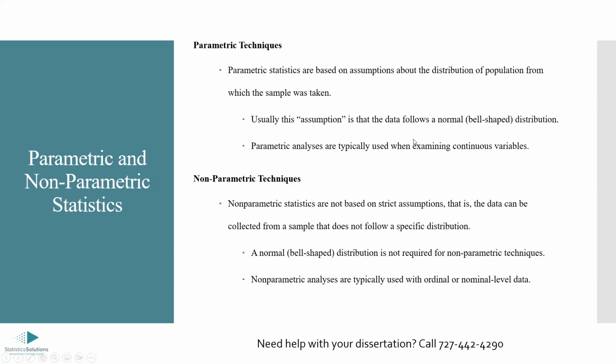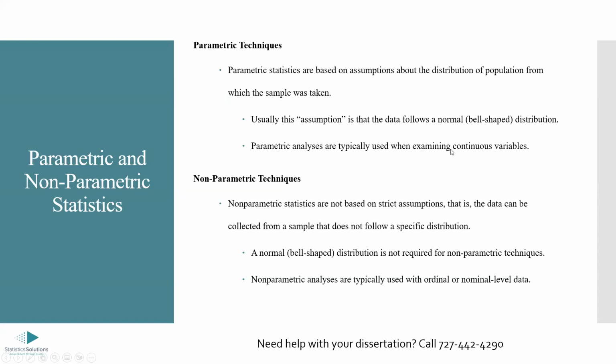So we're looking at correlations today. I think it's important to first lay the foundation down for what is a parametric test and what's a non-parametric test. Parametric statistics are typically based on assumptions about the data and the population from which the sample was derived. And usually this assumption is that your data follows a normal bell-shaped curve for a distribution. That encompasses Pearson correlations, ANOVAs, regressions.